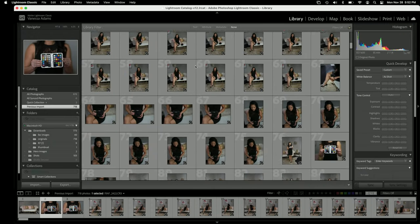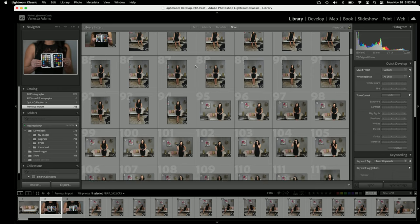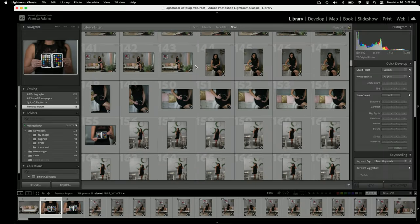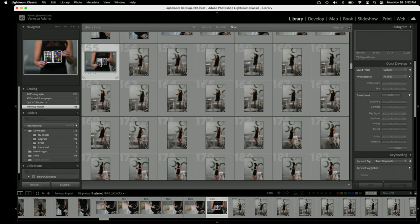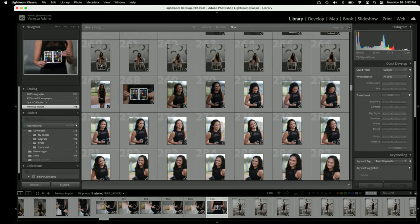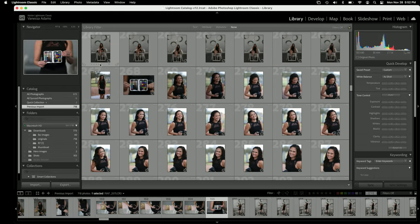So here's the entire shoot. We shot for about an hour and a half — this is my friend Naomi here in Texas, she's a photographer. I honestly overshot this because I get nervous shooting other photographers, so there are 718 images. I haven't culled these yet so you're seeing everything, but as you can tell through every lighting situation, I took another photo of the SpiderChecker Photo. It's not a big deal — takes two seconds — but it's going to save me so much time in my workflow on the back end.